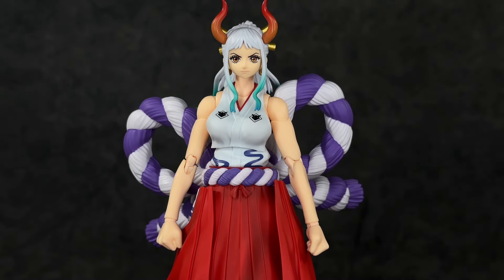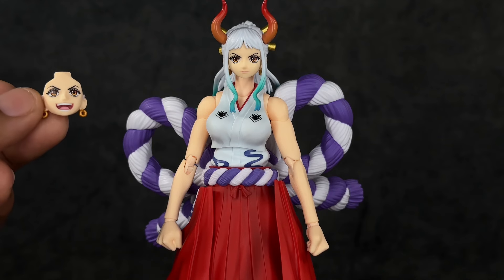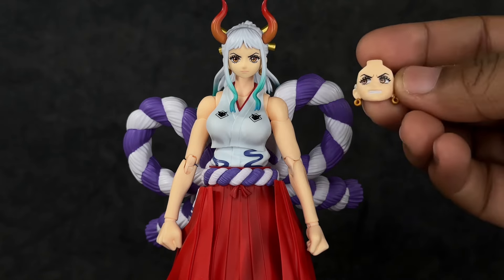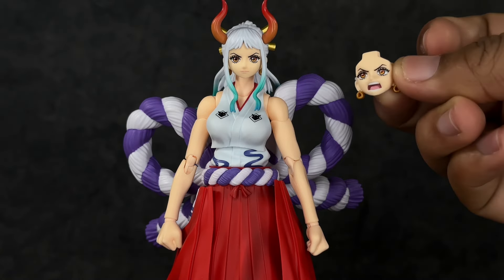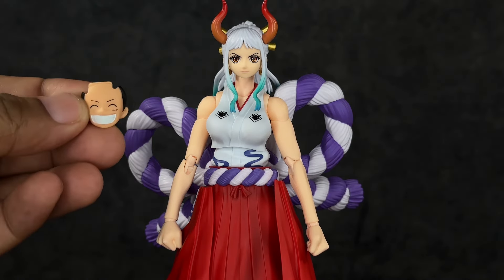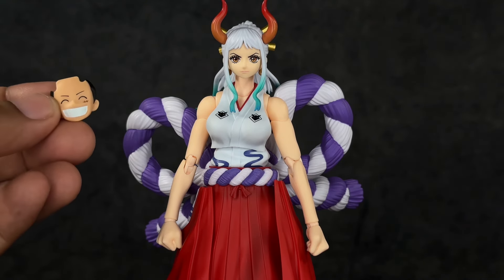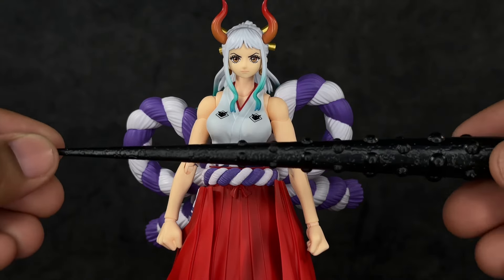For facial expressions, she comes with quite a few. There's a happy/confident expression for talking to Luffy or the crew, a really excited cheerful face, a teeth-gritted looking-to-the-side face which is probably my favorite, and an angry yelling face. So all the expressions you'd need for this character are covered. She also comes with a face plate for Luffy — his signature expression — and this was the ultimate selling tool for this figure. Tamashi Nations knew what they were doing; it's a business move where you have to buy this figure to get that expression for Luffy.